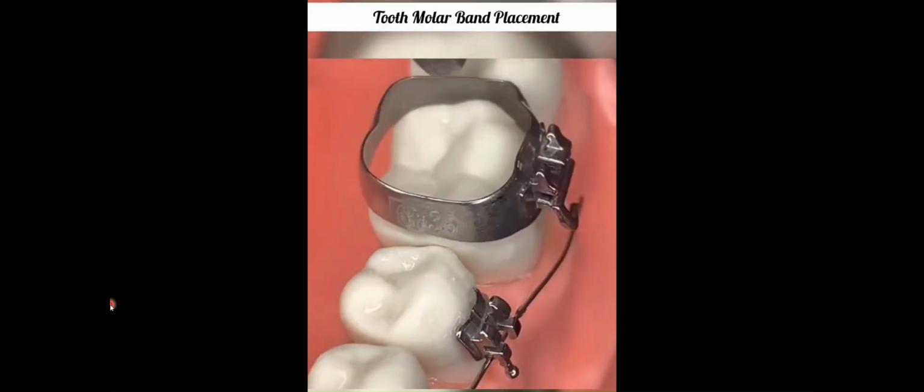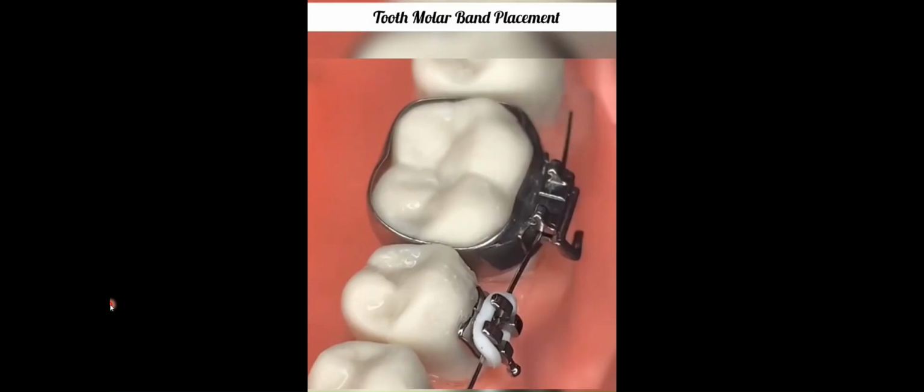In this video, we can see placement of a molar tube welded to the molar band.